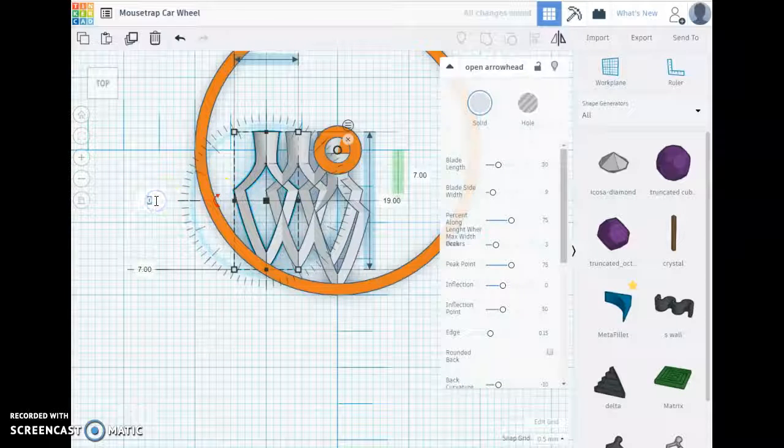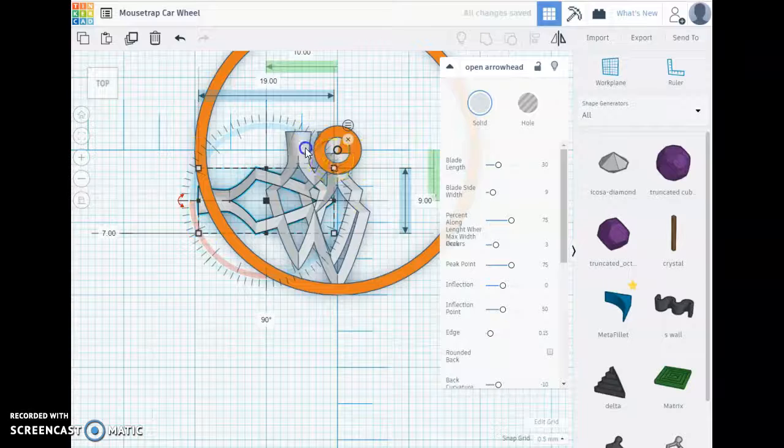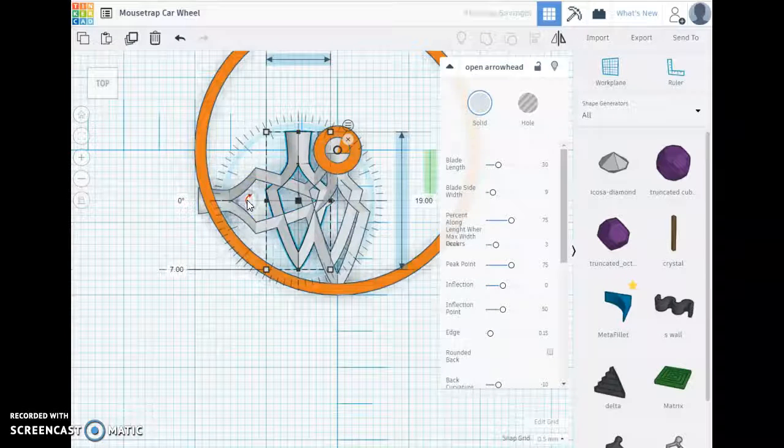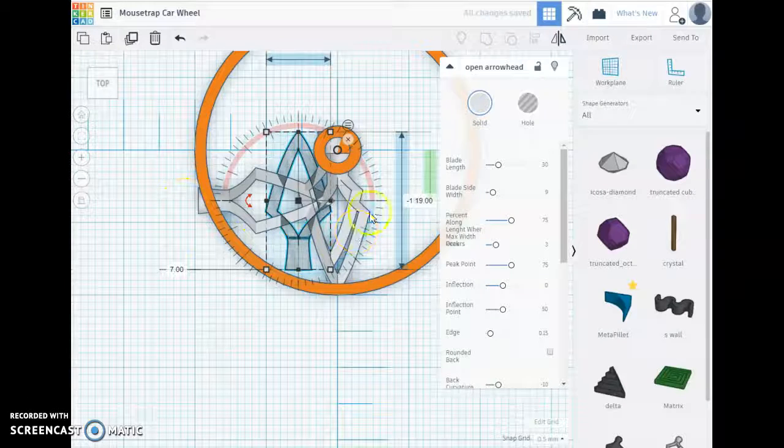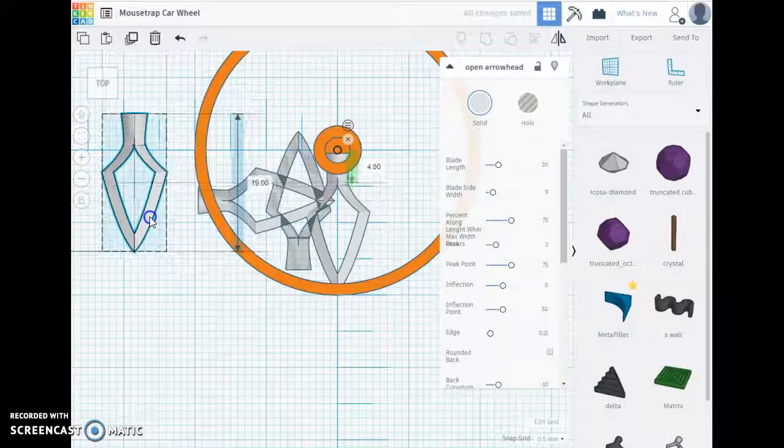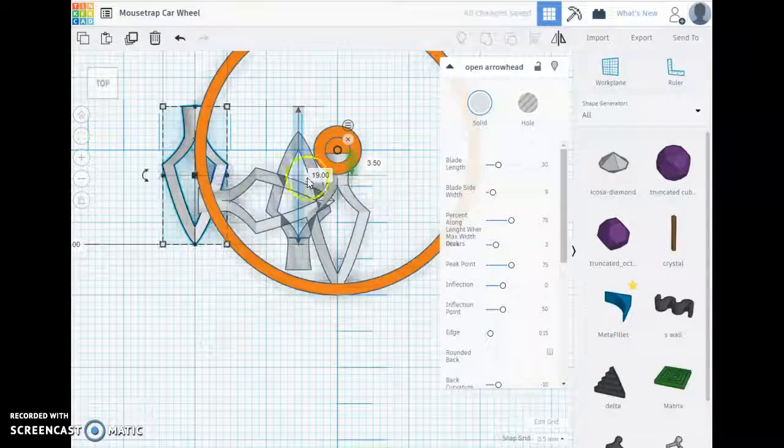So I'll need one rotated at 90, one rotated at 180 degrees, and one rotated, and I don't want to grab the one that I've already aligned, one would be rotated west, so to speak, at 270 degrees.